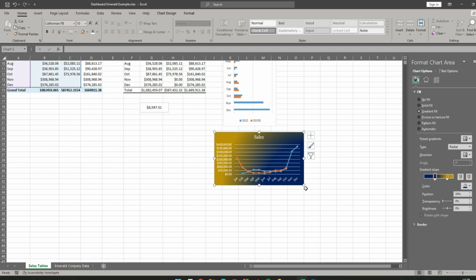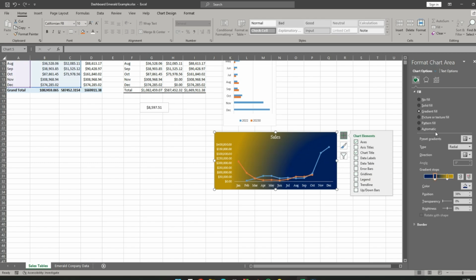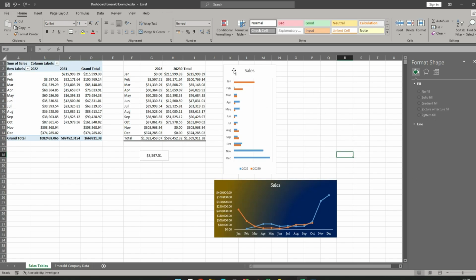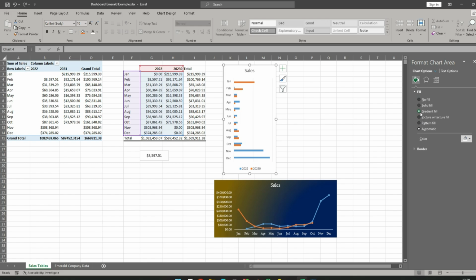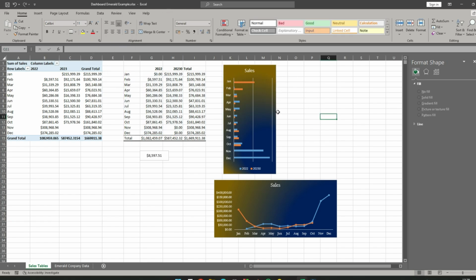Okay, I'll remove the grid lines. Similar to this, we may edit to gradient fill and change the font color to white, and just let's have it that way.